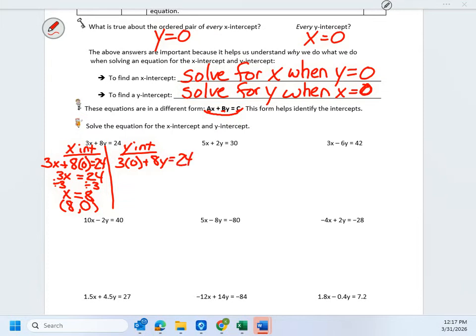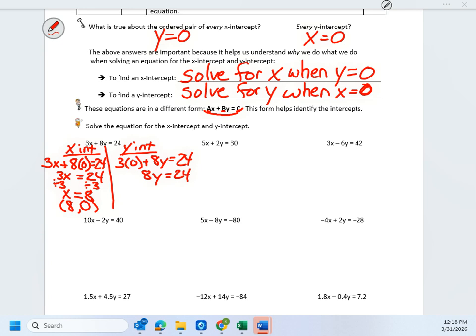3 times 0, when you put a number in parentheses like that, and there's a number outside the parentheses, it means you're multiplying it. Just like if there is a number outside of a variable, it means you're multiplying. It's that unseen math. So I put a parentheses there instead of putting the multiplication because that's what we see when we see math problems. We see those parentheses. So we just know that means multiply. Now we're going to work through our problem. We know 3 times 0 is 0, so we can rewrite it as 8y equals 24.